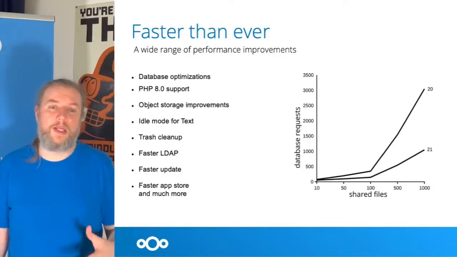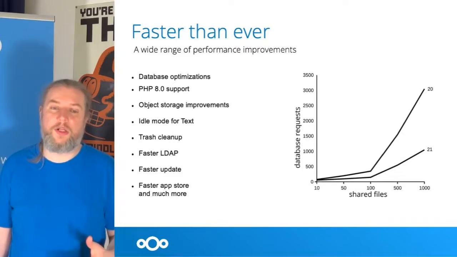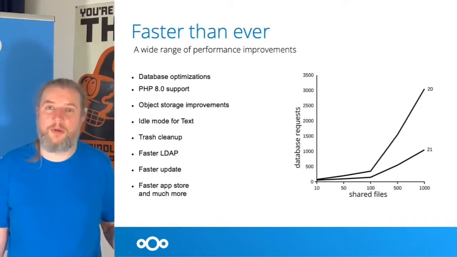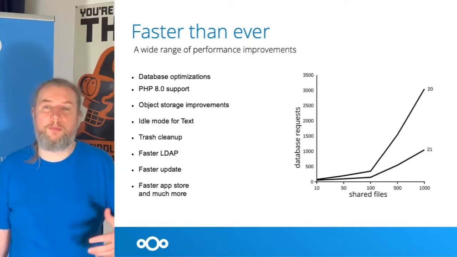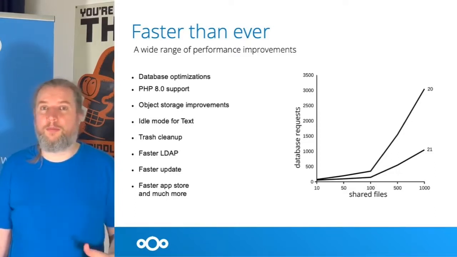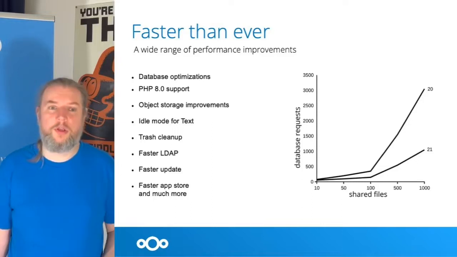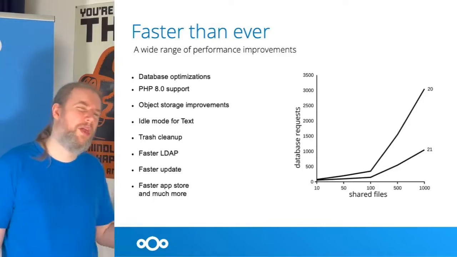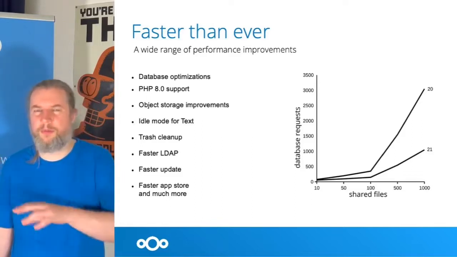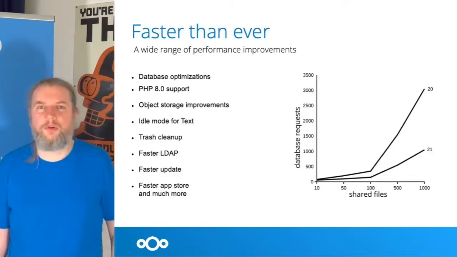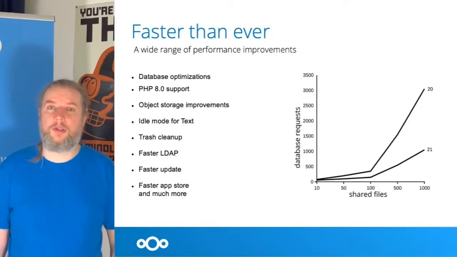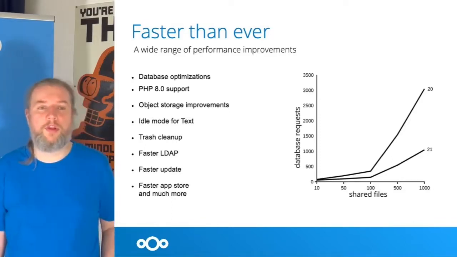It used to be that if you had 1,000 shares, then you would need about 3,000 database queries just to get the information from that on the page load. And we reduced that by a factor of 3 to 1,000. So it's really quite helpful if you have a lot of shared files. Of course, you shouldn't really put 1,000 shared files in a single folder from different people. That gets pretty heavy after a while. But then, we optimized it a lot, and later we did more work to optimize it even more.